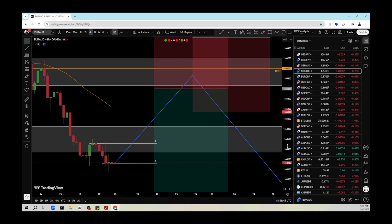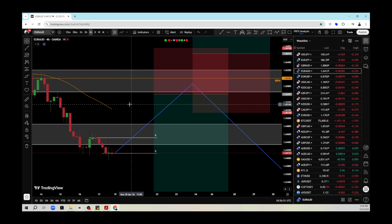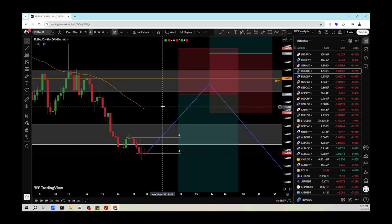And also another concern that I have is the 4-hour EMA has also been growing. By the time the market comes back up here, it has to break that, making that a support. So you have to fight through that as well. So this trade, we can only know when the market opens and see how it reacts.